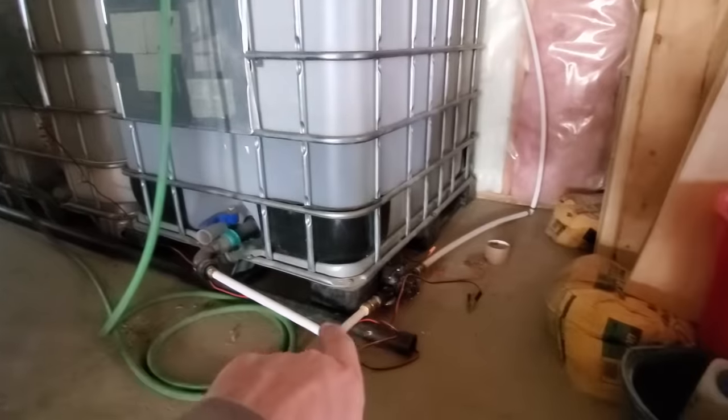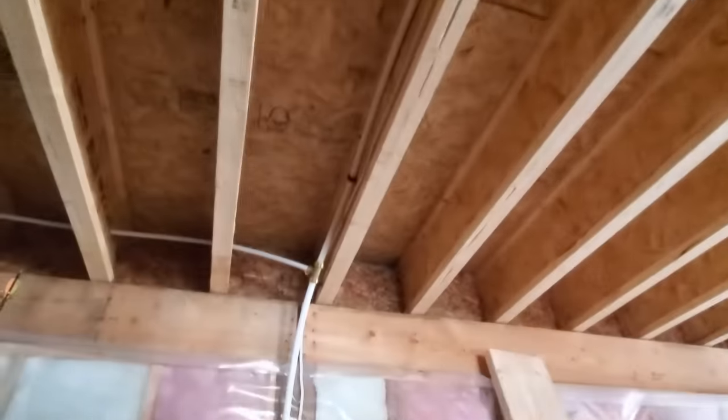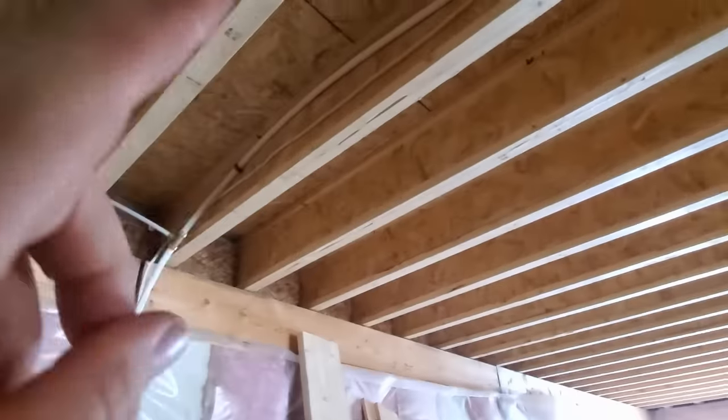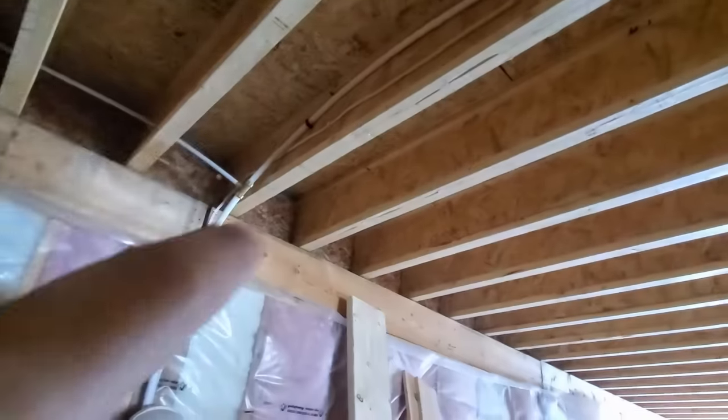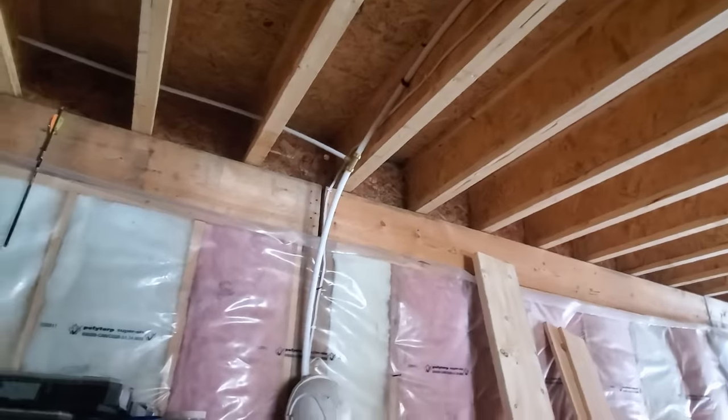Anyway, so it's tied in here, 3/4 line. That runs up through the house. I've got that going up here. You can see the 3/4 is supplying everything all the way into the kitchen that way. Runs past the bathroom. And then I'm teed off with a 1/2-inch line for the laundry room this way.